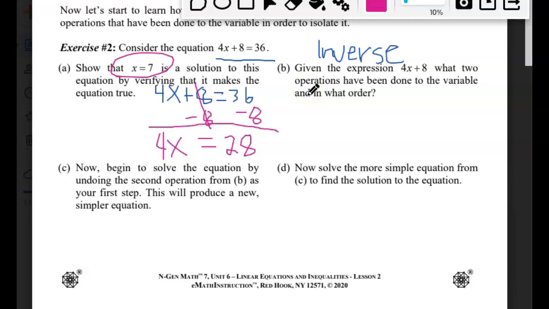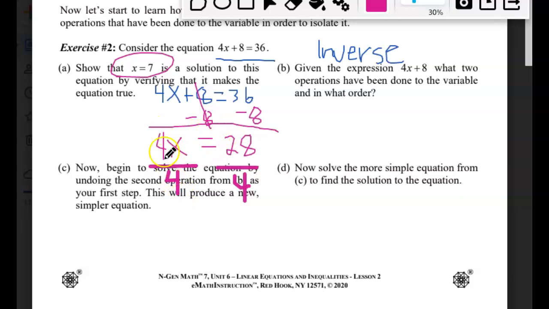I forgot to tell you that our goal here is to find x. So we get rid of everything until we get x alone. So now we have two steps, right? First step will be subtract first. If that's addition, then you subtract. Then this is 4x. 4x means 4 times x. So the opposite of times is divide, correct? So divide both sides by 4. We divide both sides by 4. It should be both sides all the time to keep the equation true. That equal sign true at all times.